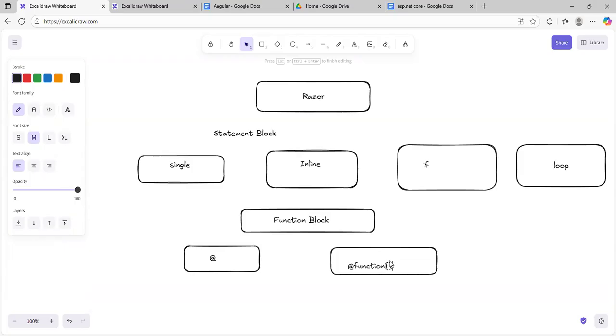Inside this you can write code, or @, inside we can write the code. This is a function block.